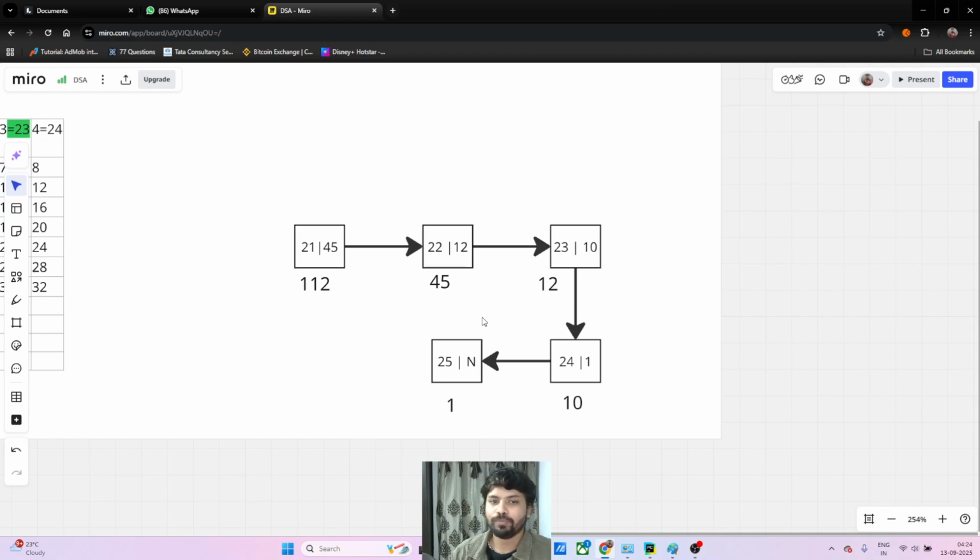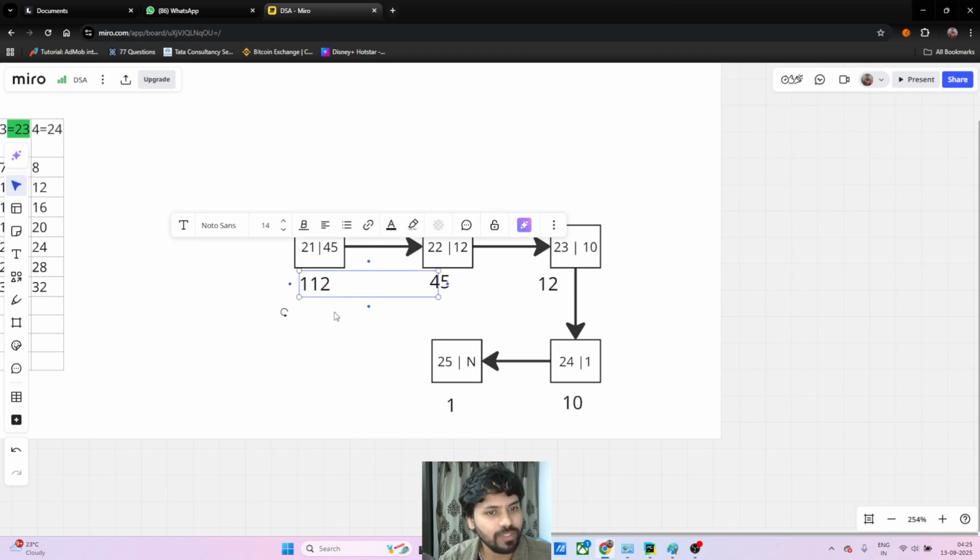Now let's see. A linked list consists of nodes, and each node has some value. Each node has data which it can store, and it also has the memory address of the next element in the linked list. To understand it more clearly, let's take a look here.